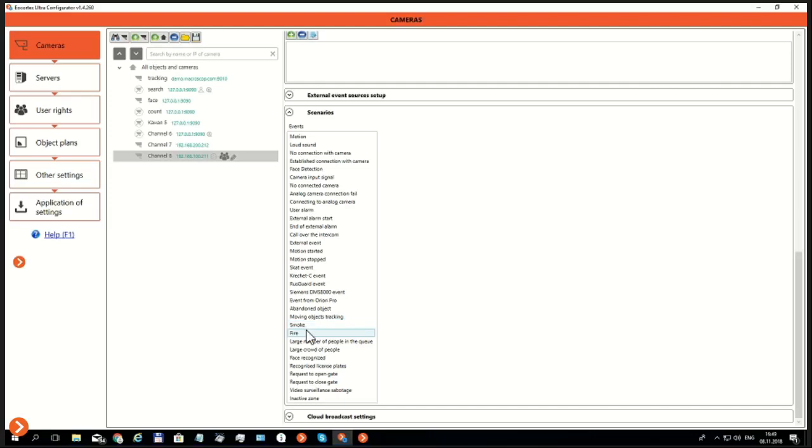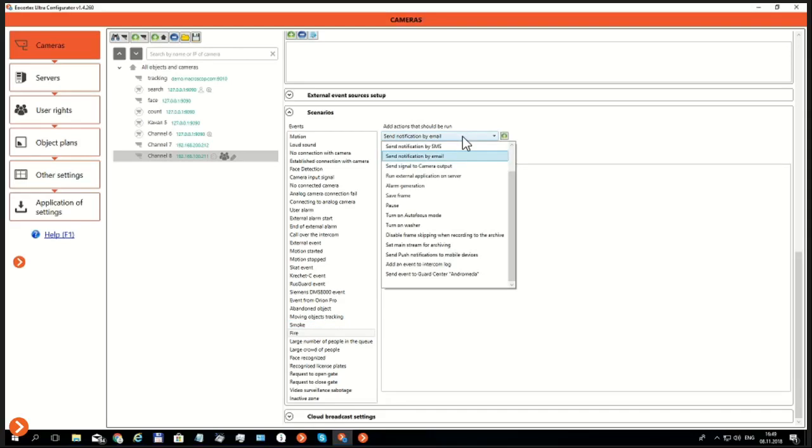You can also generate, for example, sending a notification, or sending a push notification to your mobile, saving a frame to your disk, or sending an event to the internal system. So sure, you can run some scenarios for this event too.